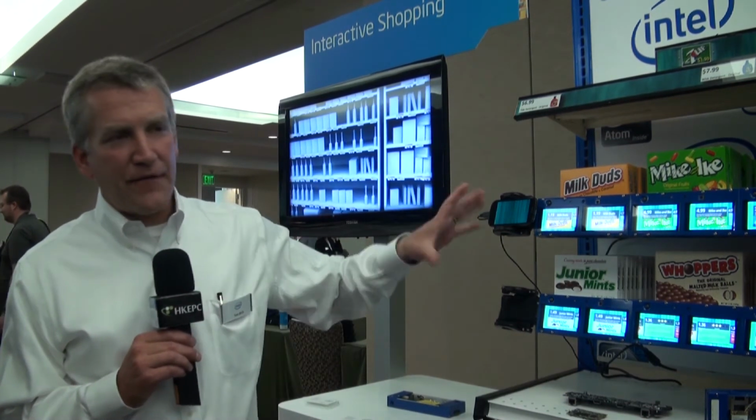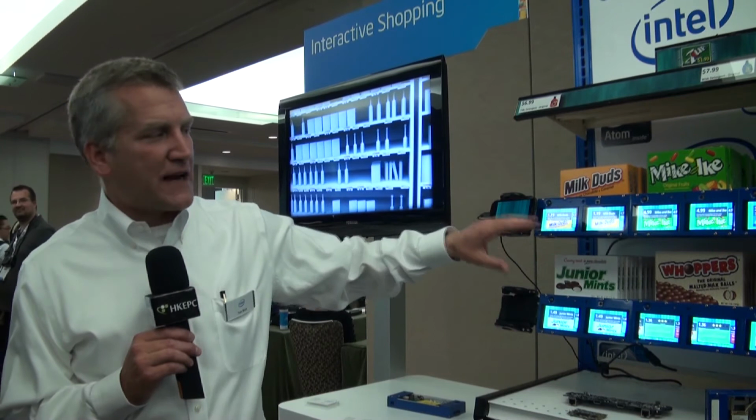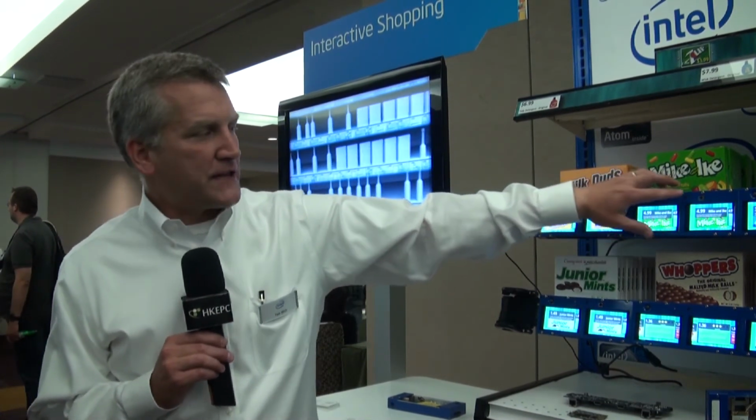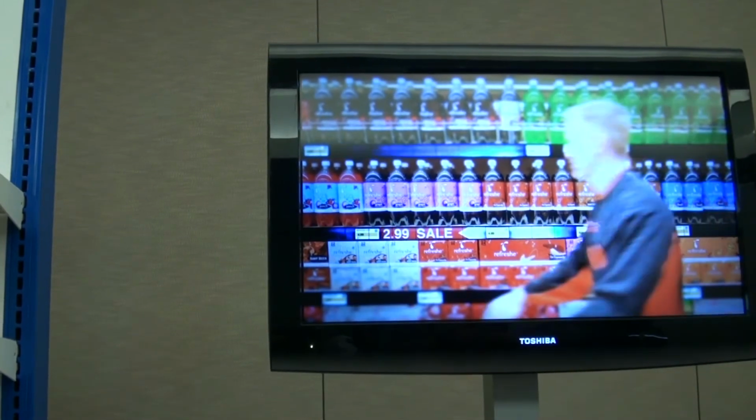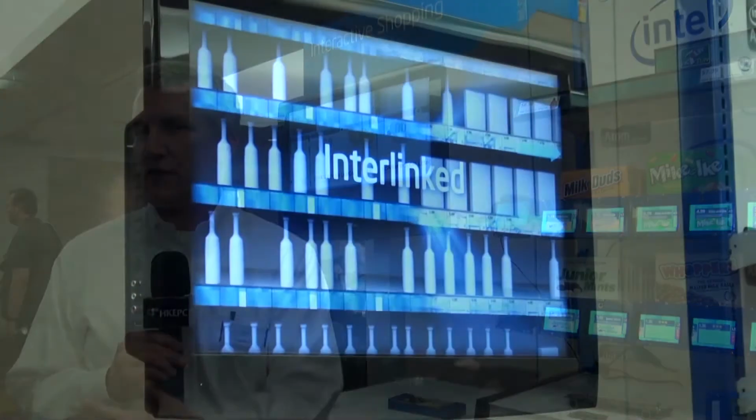And then from a manufacturer's perspective, the manufacturers like it because Intel Labs is working on an algorithm that will take the video from the unit looking across the aisle, and it looks and sees where there's out of stock or no stock, low stock across the aisle. That then can send a message back to the manufacturer as well as the retailer that they need to restock that particular good in the aisle.